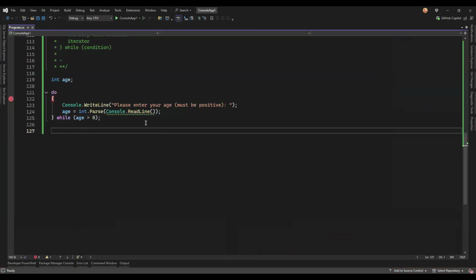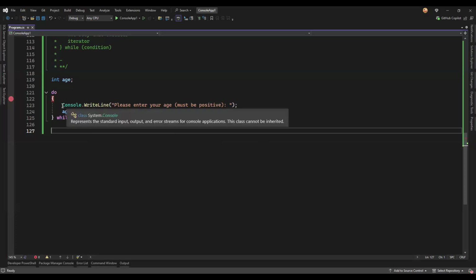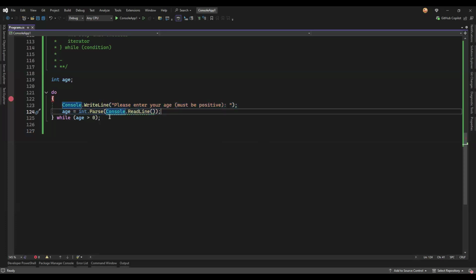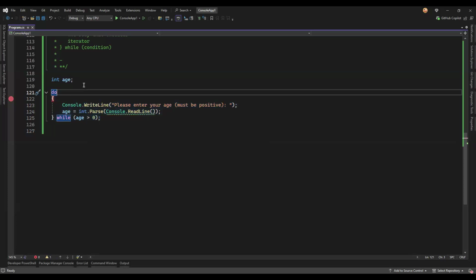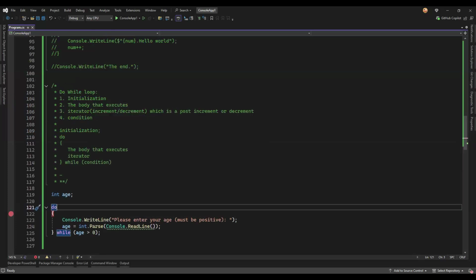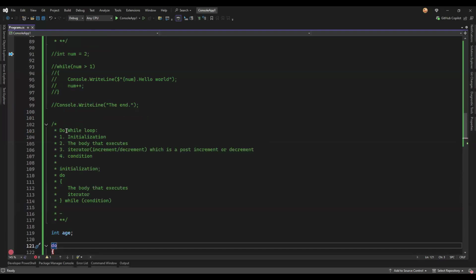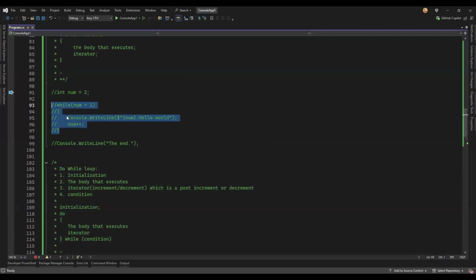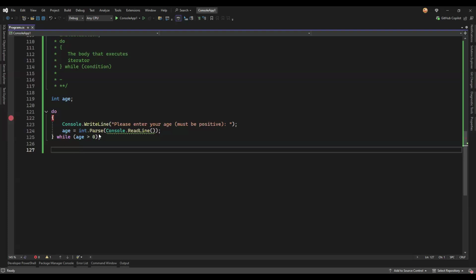Right? So there are problems where you know when to use which loop. Maybe the program is more like something similar to this: enter your age, then it checks. If you want the body of your loop to execute first before the condition, that's when you use your do while, right? But you can still use a while loop to achieve that. It's straightforward. How? By just doing this. You can actually do this.